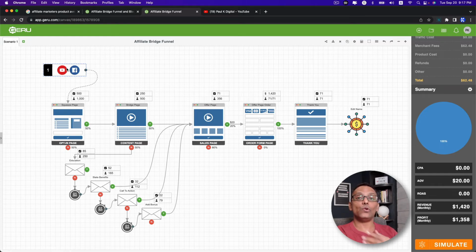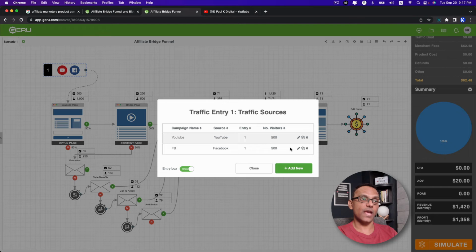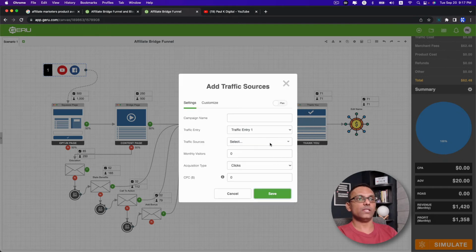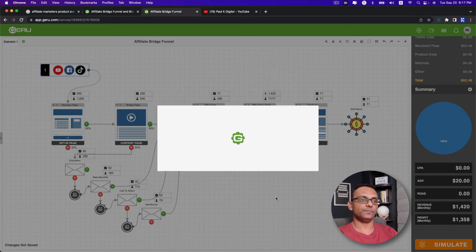Now, if you are on TikTok, let's add TikTok as well. Let's find TikTok video traffic, and let's say from TikTok also 500 visitors.